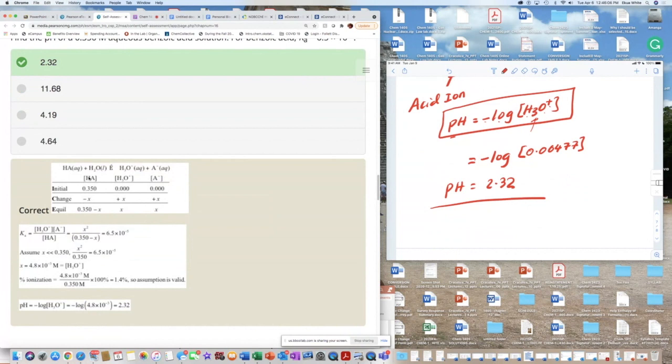I used to think because we identify HA as the acid, when I'm figuring out the pH, what should go in here should be the number HA at equilibrium, not the number H3O plus, right? But the pH is calculated from the H3O plus because H3O plus is the true acidic ion. That's why even in the acid-base lab handout I gave you guys, you had to focus on expressing the acid by using the H3O plus. That lab was to kind of train you to associate H3O plus with the acidity.